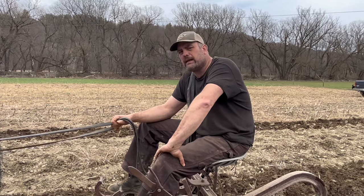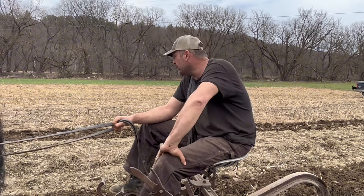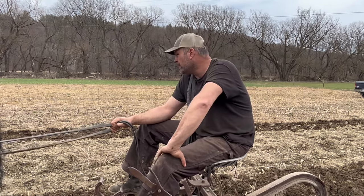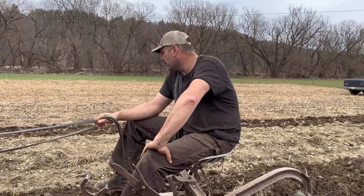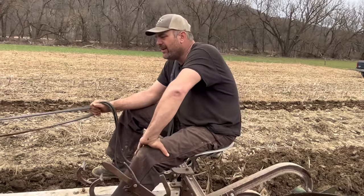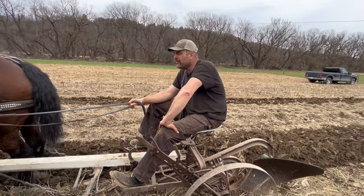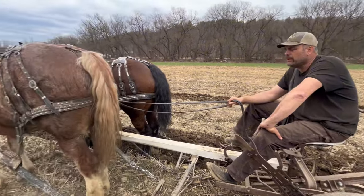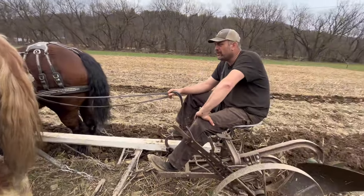When we can, we like to do our plowing in the fall. We had a lot of fall plowing done, but this piece wasn't done. What happens if you do fall plowing? The freeze and thaw throughout the winter just kind of cultivate that ground and smooth things out. And boy, you end up with a lot better product. And your horses are in a lot better shape in the fall after a summer's work than they are in the spring. First point I want to make about plowing is the horses.